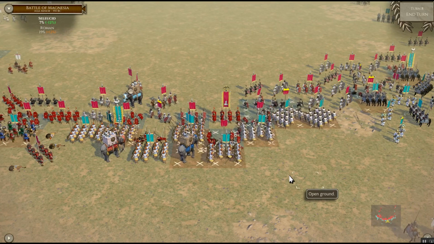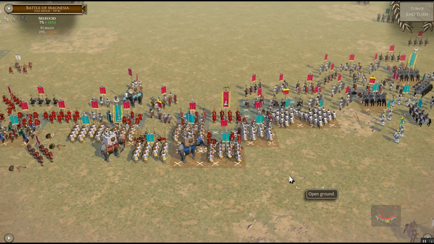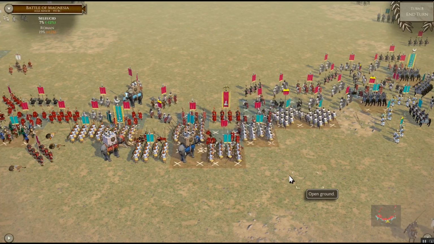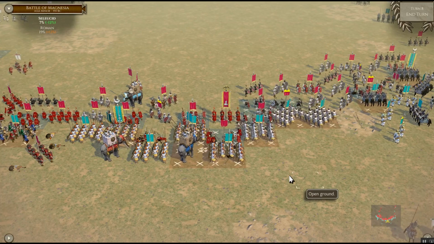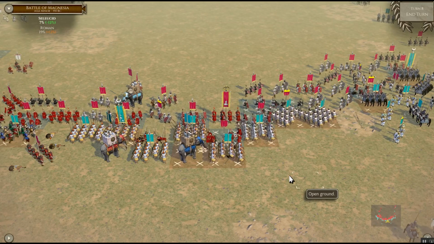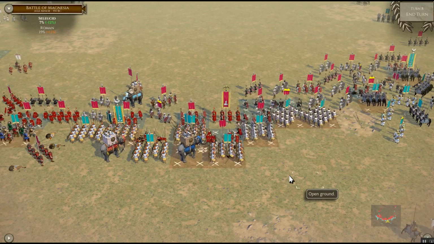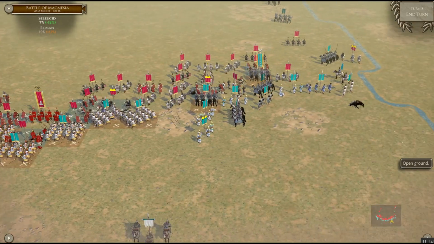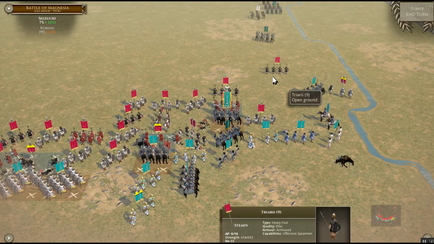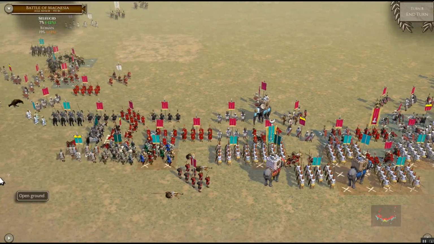Welcome to part two of the Battle of Magnesia, and I'm playing the Seleucid side. And so far I've been able to stabilize the situation, but as I said earlier, this is a very strong Roman army, and they have yet to get going. I am using my cataphracts very effectively on my right, as well as my missile units.